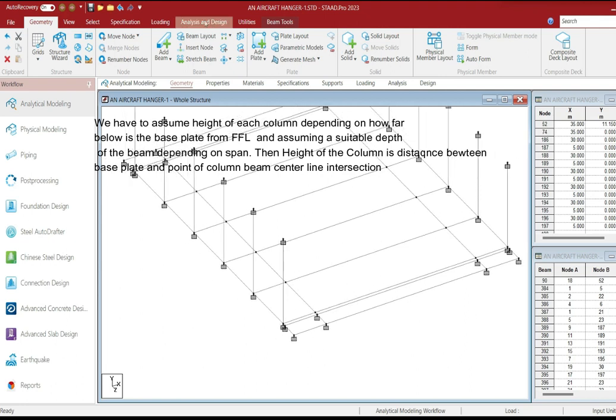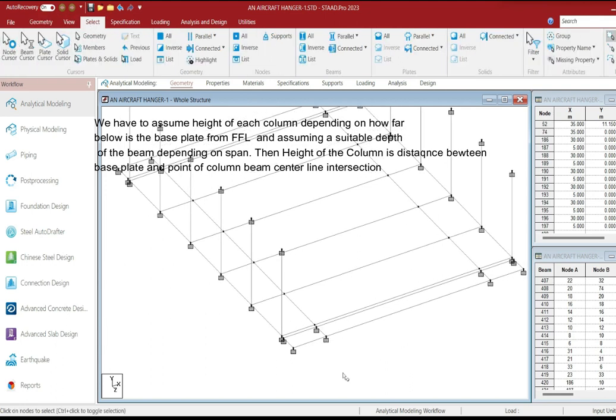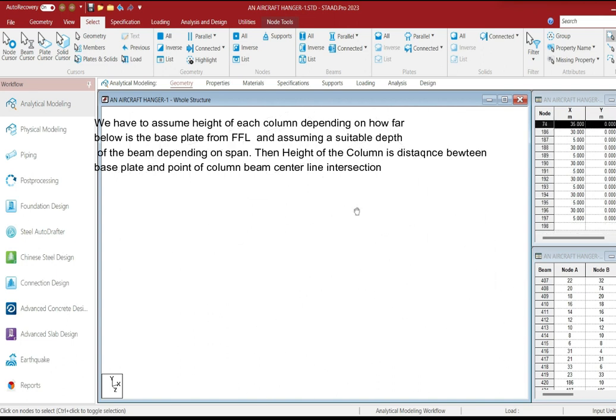This is the 25-meter span beam. So let us select these nodes, eight nodes actually. 1 2 3 4 5 6 7 8.